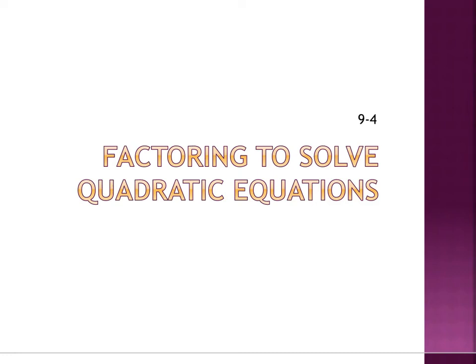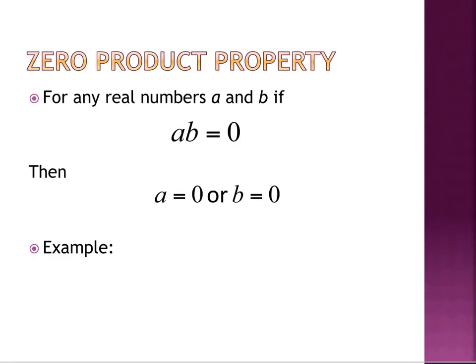Okay, so here's where we take the stuff we did yesterday, looking for the zeros or the roots of quadratic functions, and combine it with the factoring we've been doing. Obviously, you knew there was a punchline coming to all this. Before we can get into the meat of it, we need to talk about the zero product property.